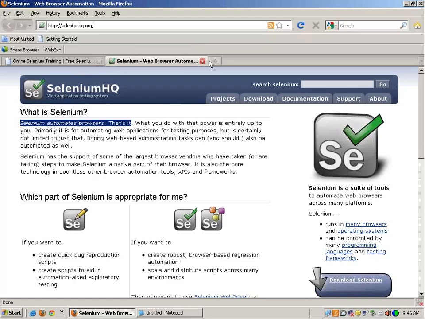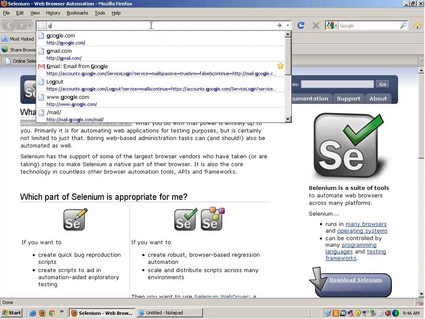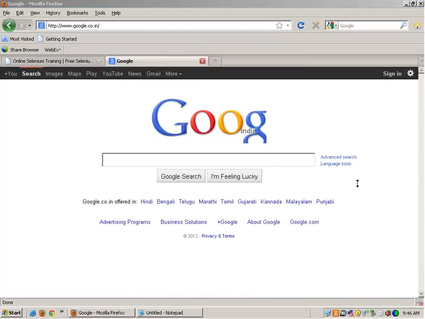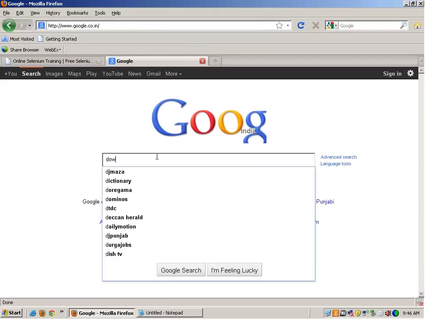The first thing is that you need to download and install Java, which I think all of you have done. The second thing is that you need to go to Google and just type download Eclipse.